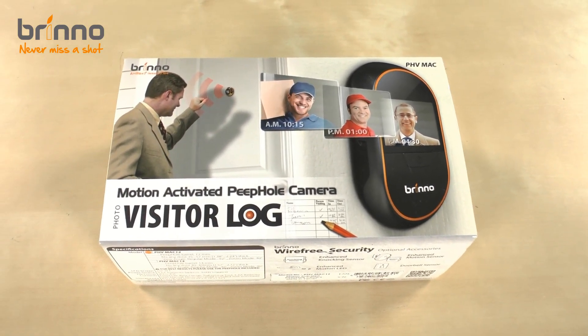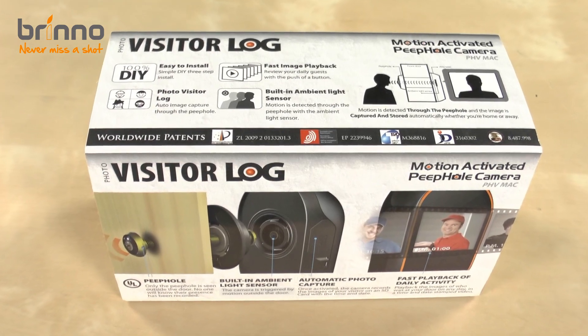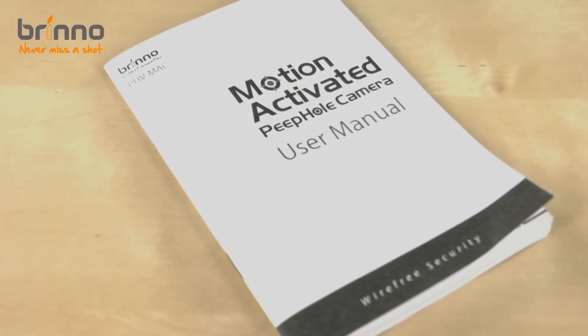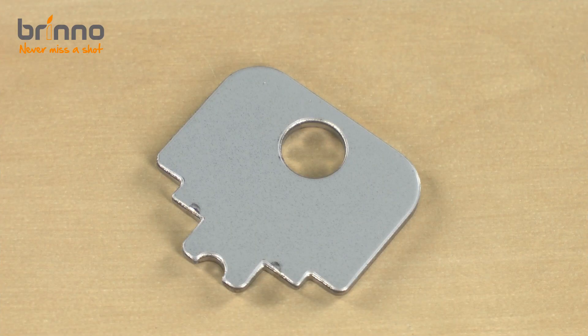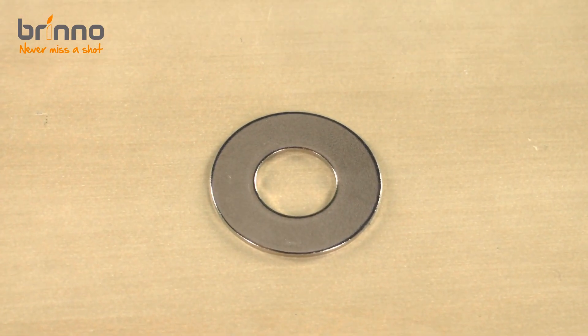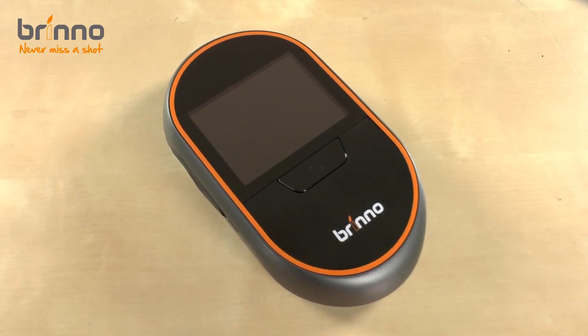As you can see, here we have a well-designed and concise packaging with all the information clearly portrayed. It includes a user manual, a UL-certified 12mm peephole lens and barrel, which has a traditional design, a tightening tool, a washer, the base flange, four AA batteries, and of course the motion-activated peephole camera.